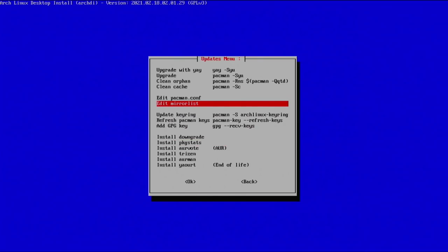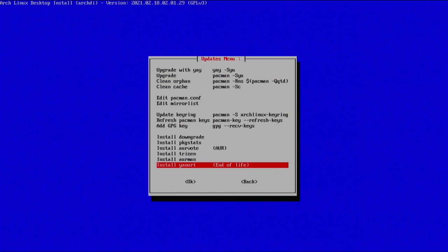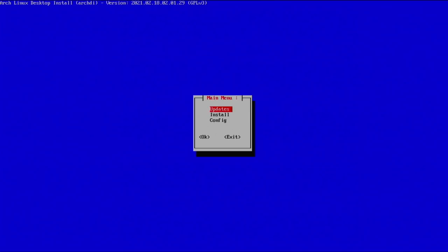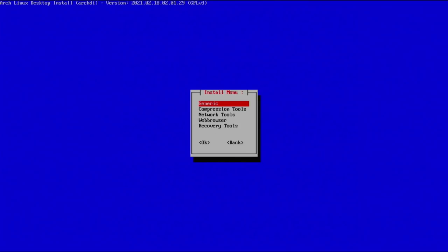You could edit your mirror list, pacman config, or whatever else you want here. First I'll upgrade with yay to make sure there's nothing to do — which there is not. Go over to back and now let's install. Here we're going to install primary system components starting with console packages. You can select what you want — I'll run through the things I prefer.